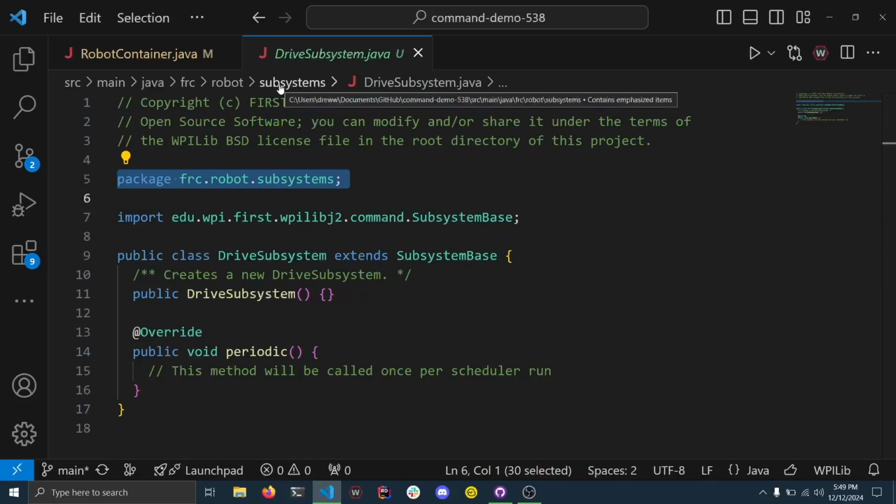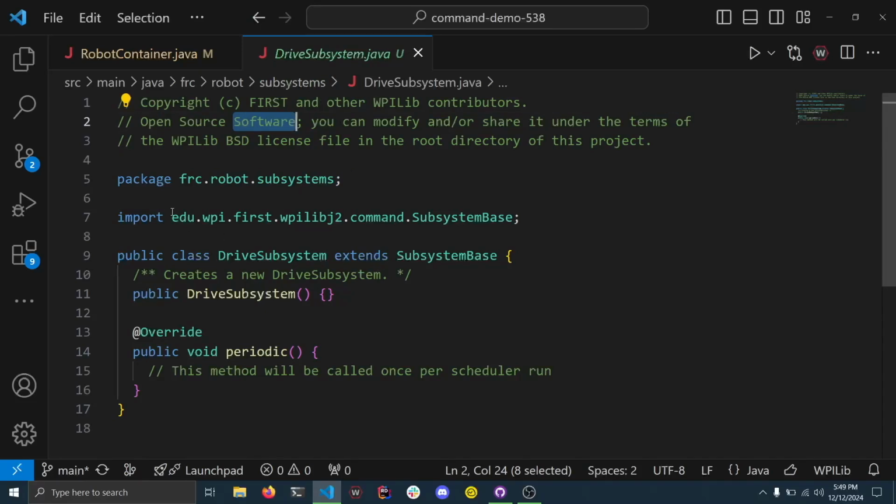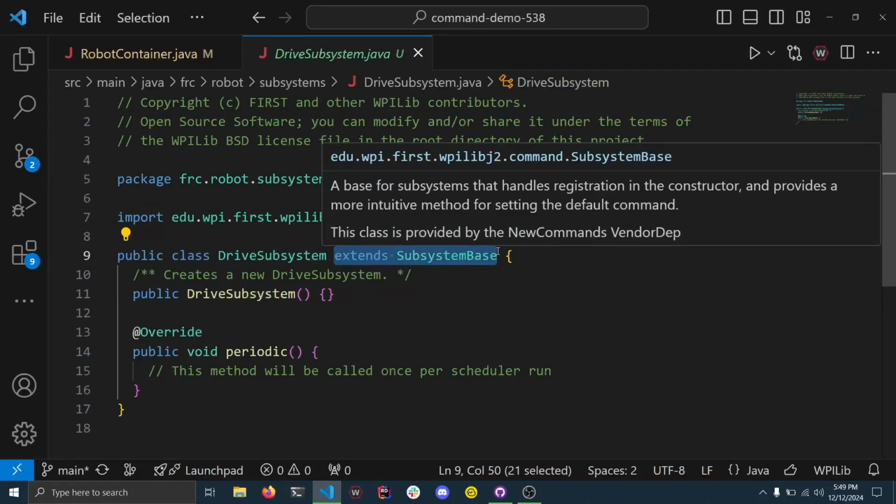Number one most important thing, the copyright. We got the copyright, yep. Now we've got an import here. We're using this thing called subsystem base, and we can see that it extends subsystem base. What does it mean if it extends subsystem base? What was the analogy we used to describe that? I think before we saw it as our robot extends timed robot. Oh, it's taking and using stuff from another file. Yep, and the other file that it's taking stuff from is subsystem base.